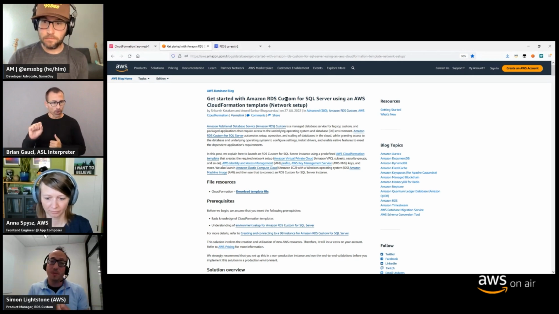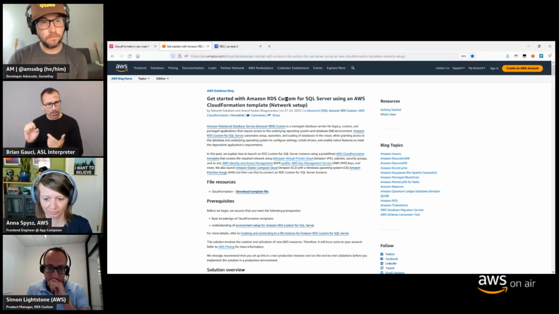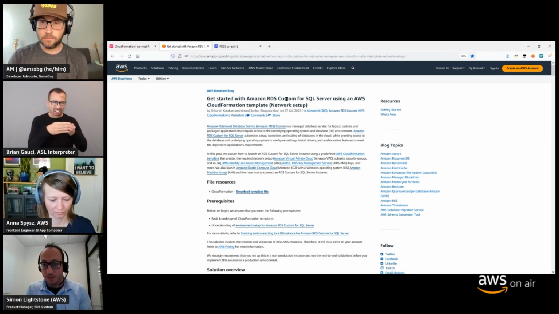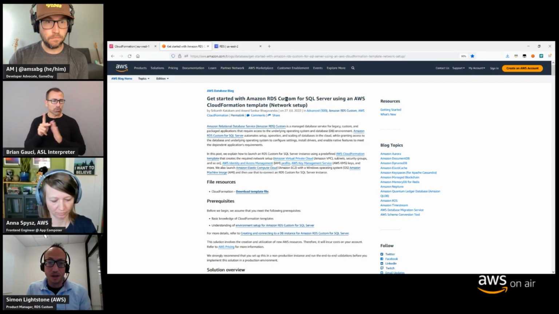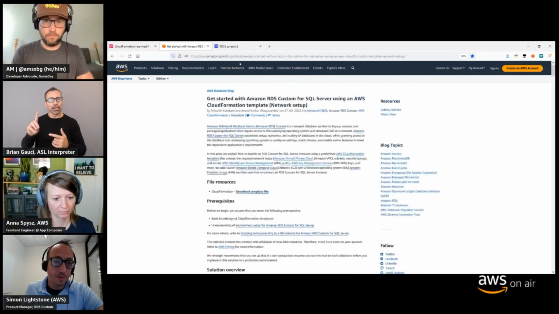You may be familiar with it in a simple use case where I have a teammate and I want to give them access to my AWS account. Well, I don't want them to have access to everything. I'll create a separate IAM profile with a username and password, give them only access to, say, EC2 or this and that inside the account, and that way they won't be able to just delete all my stuff. So that same principle is what we're doing here. We're setting up a bunch of dependencies and permissions that RDS Custom for SQL Server requires, just so that you can use it. And then after that, we're going to start with this blog post.